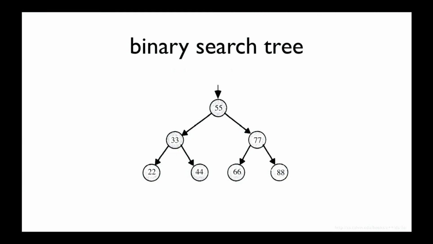What this means now is if I want to search this data structure for, say, the number 44, I have to start at the root, because as with all of these more complex data structures now, we only have a pointer to one thing, the beginning. And in this case, the beginning is the root. It's not the left end. It's the root of this structure. So I see, here's 55, but I'm looking for 44. Which direction do I want to go? Well, I want to go to the left, because obviously to the right is going to be too big.